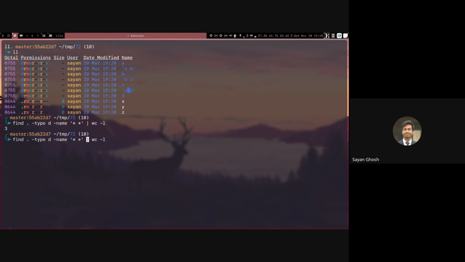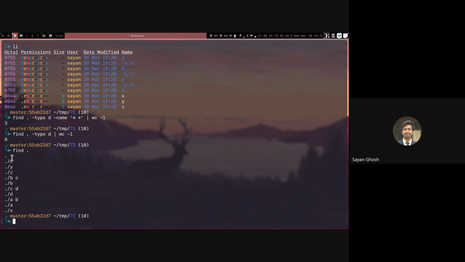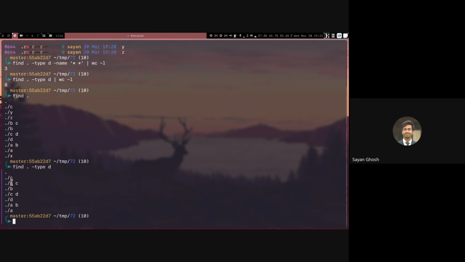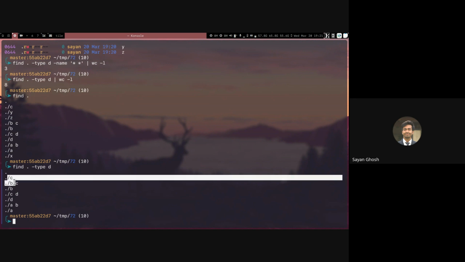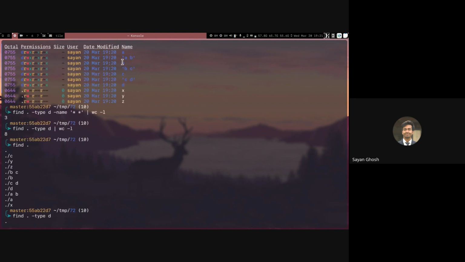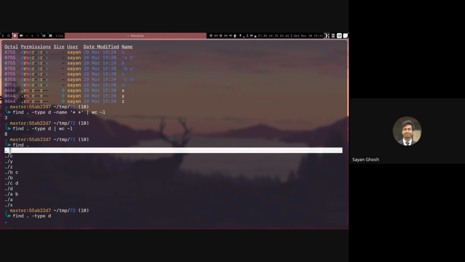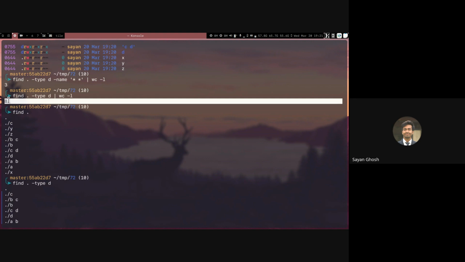Okay. So if I don't give the type, if I don't give the name, then we get all the directories. So there are six directories. So we get six plus the dot and dot dot, right? If you see, find will give you the dot here, so that is also counted. So if I do type D, we are getting C, B, C, B, C, D. So 1, 2, 3, 4, 5, 6, 7, 8. Okay, sorry, we have 1, 2, 3, 4, 5, 6, 7 folders. My bad, we also have D. So we have 7 folders and the dot. So total we are getting output of 8.